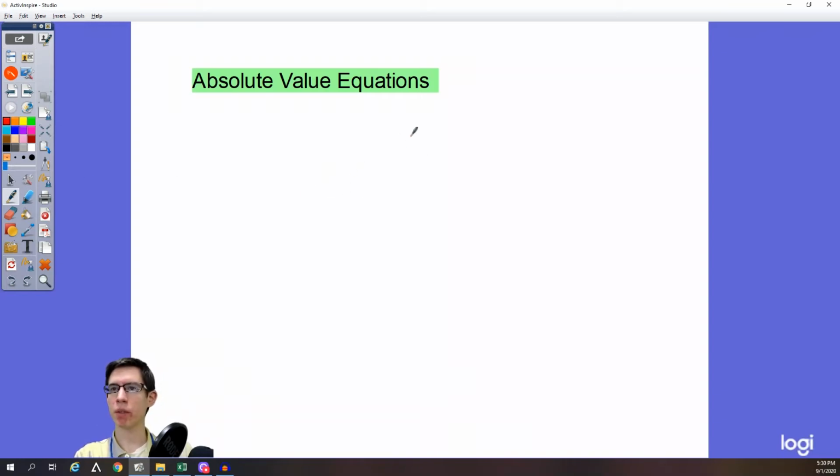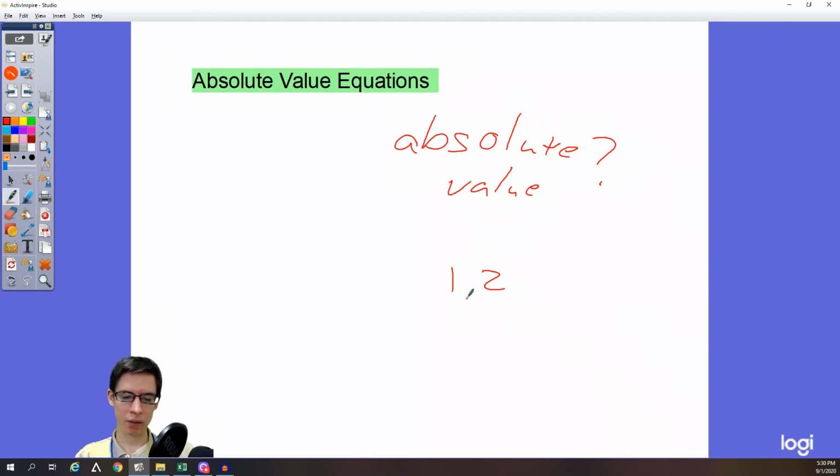First of all, we need to talk about what absolute value means. Absolute value. Okay, what does that mean? Well, if I were to take a number, and let's say the number I took was 12. 12 has a value, right? It has a numerical value. We give it context based on the numbers around it. 1, 2, 3, 4, 5, 6, 7, 8, 9, 10, 11, 12. And it means something to us. We can count that value out, right? That's what it has. It has that value.